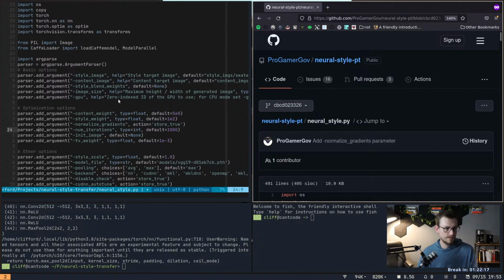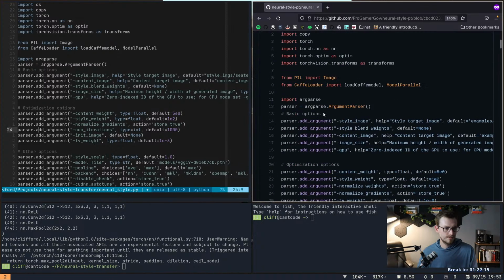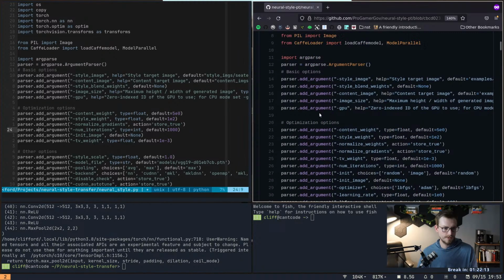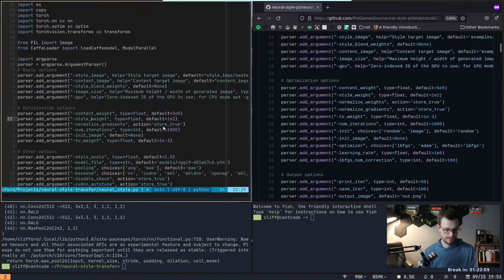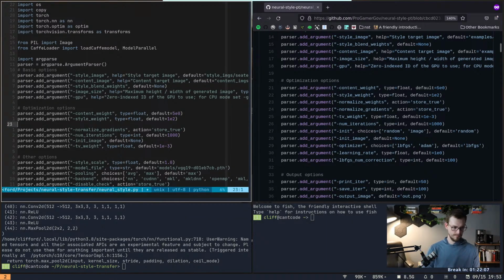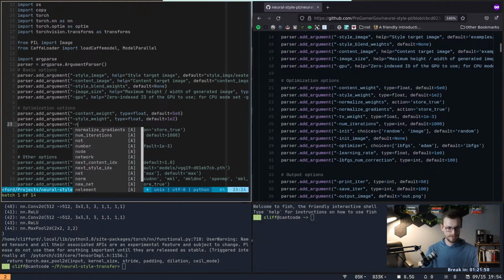Okay, it's here. What is it? Normalize weights.